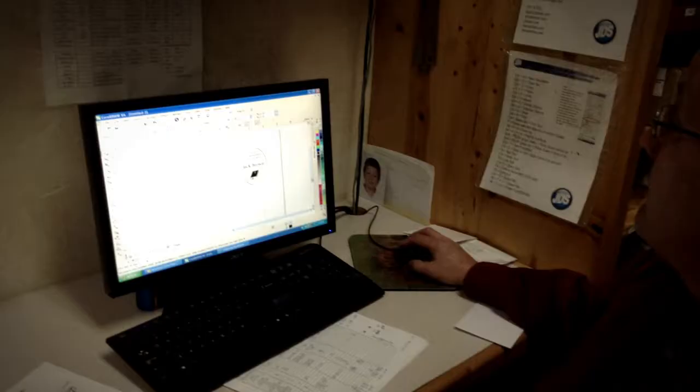Well, it depends on the size, but something that big, not too long. The biggest part is the setup, setting up your graphics and your text and everything the way you want it. And then once that's done, it's just up to the laser to engrave it. Great. So we're going to go see how it's done then. All right, let's do it.